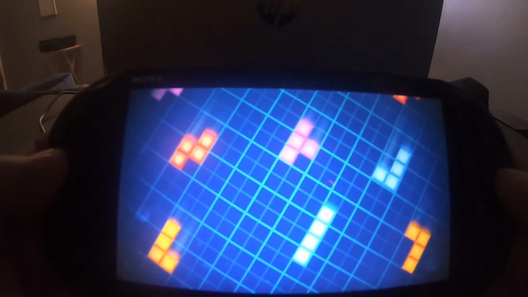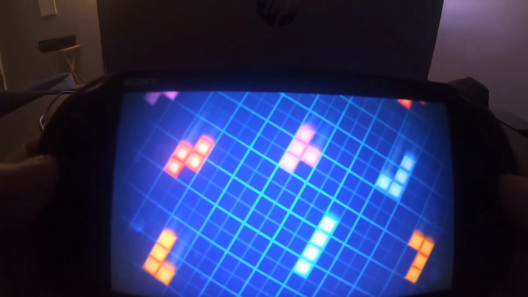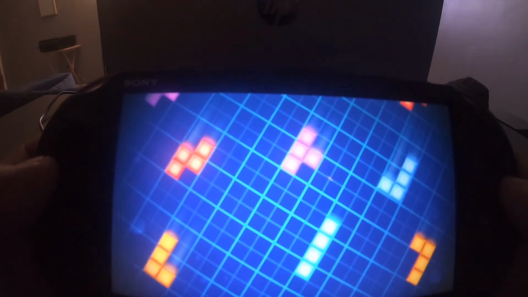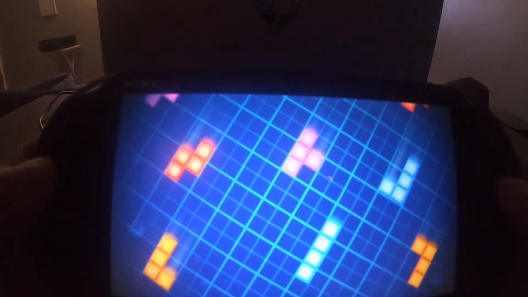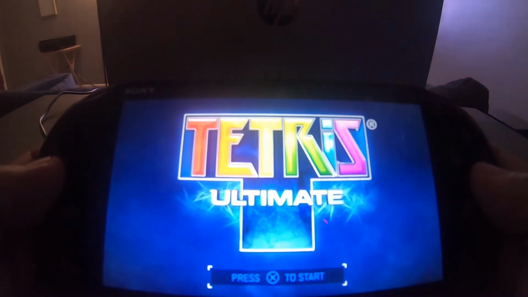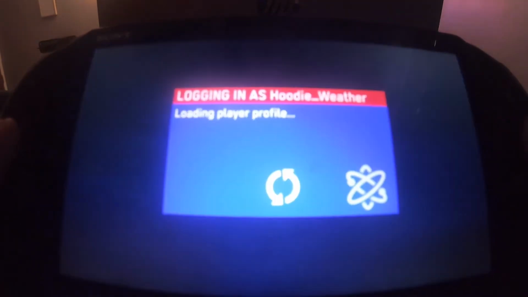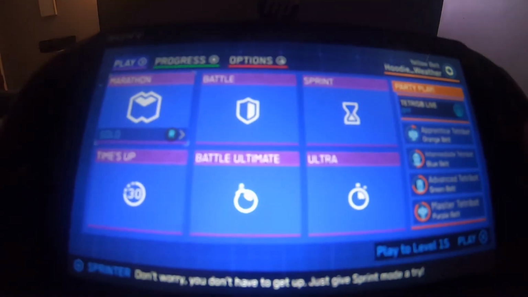So what you want to do now, since you installed the NoNpDrm file, is start up the game. You don't have to play it or anything like that. I'm just going to show you that you start up the game and just get to the main menu where it says start. You don't actually have to go into it and play. As long as the game gets booted up, that's all you need to do. So once the whole game boots up, just hit the X button. Don't even play the game. As long as it's booted up, you're good to go.